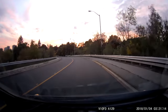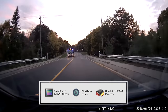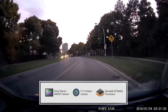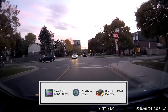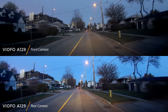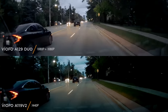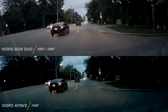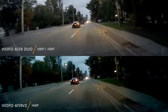Looking at video quality, the A129 ranks near the top due to its amazing hardware. In November 2018, there's only one dual-channel camera that significantly beats the A129 in video quality, which is the $480 4K Blackview DR900S, and only during the day. As a first for us, we found the front and rear video quality to be nearly identical — normally the rear camera is worse. Before, some people would install two single-lens cameras like the A119 to get cheap front-back recording, as a good dual-channel camera would cost over $400 and still have somewhat inferior video quality.